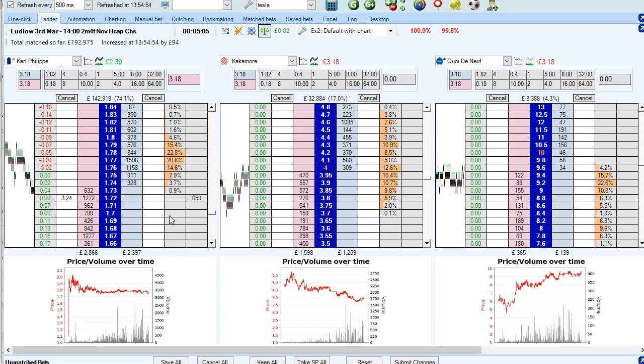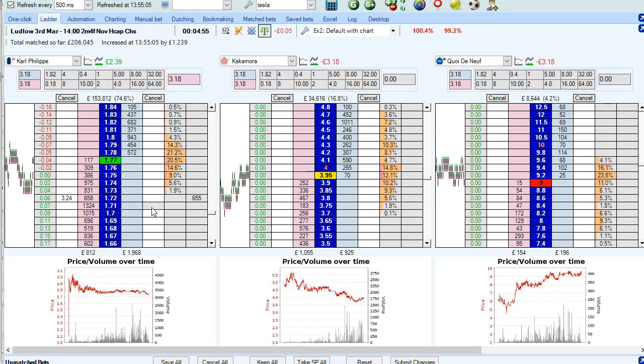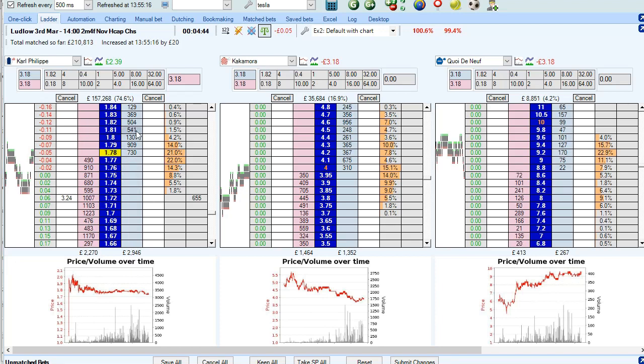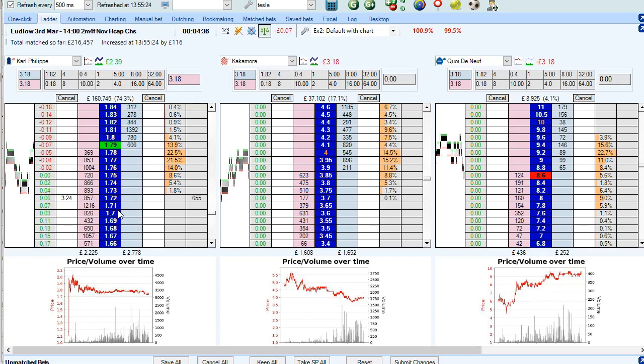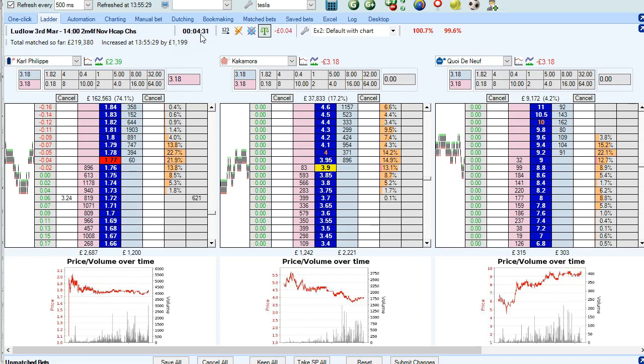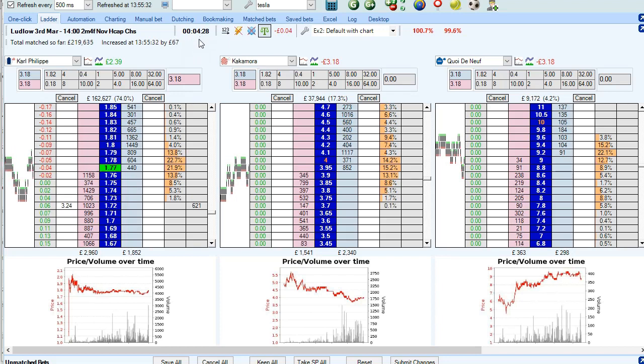But as I said, I don't really like trading them. I just don't think there's enough money, and the risk is sometimes a bit too much for the amount of money you can actually make on them. But you can see there, some money's flooded in, it's pushed the price up again, and this is what tends to happen. And this is actually the best time to trade them, is when they suddenly have a fluctuation upwards, and then you look at them and go, okay, that's probably going to come down a few ticks, and that's when I really do prefer to get into these runners.